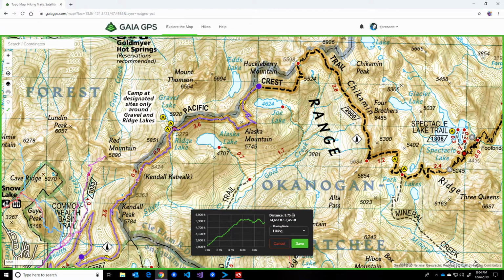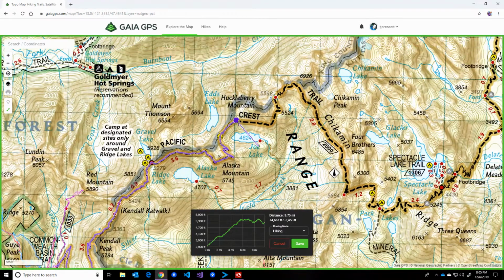And that's looking pretty good for me for day 1. Just under 10 miles, 4,600 feet of gain. It'll be a rough first day, but probably worth it. What I'm going to do for this example is create a waypoint at each campsite, and then save each route. I'm going to save each route in a different color, so that when I look at them at a glance, I can easily tell where the distinctions are.